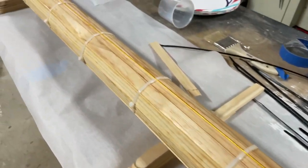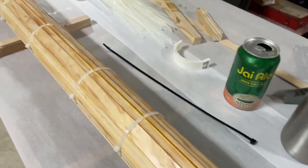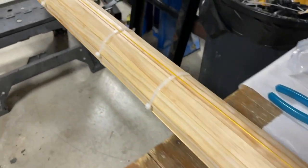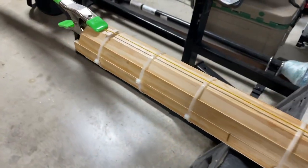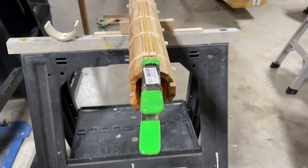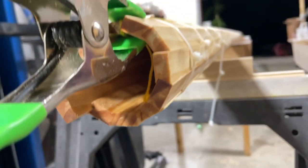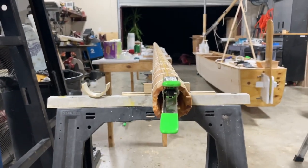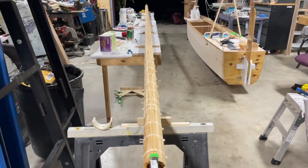How to add stress to your life. Build a hollow wooden sailboat mast. What a deal. I've just spent the last hour trying to get it straight. Getting close. We still got a little bit of work to do. Jamming a whitesnake.